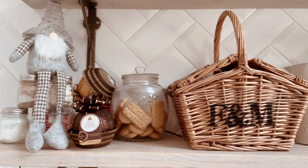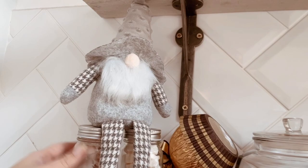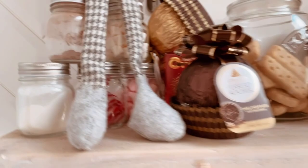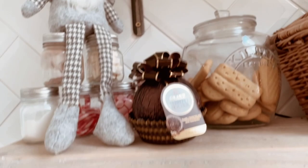So because it's the festive season, this is normally a coffee bar and I do style it up seasonally. Normally it's got all the coffee and the breakfast stuff on here, but because it's Christmas, I've done a hot chocolate bar. These are little jars from Home Bargains with all the marshmallows, candy canes and all the other treats in. We've got some Ferrero Rocher treats as well. I normally put some blueberry muffins on here and things like that.